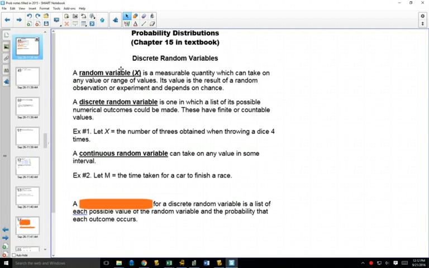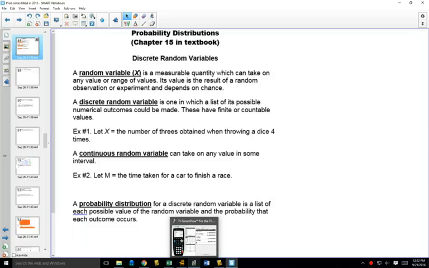If I randomly say I've picked a number between 1 and 2, it could be any number between 1 and 2. And a probability distribution is looking at, and we're going to be studying those discrete random variables, when we can count how many times something can happen and looking at the probability for each one of those.